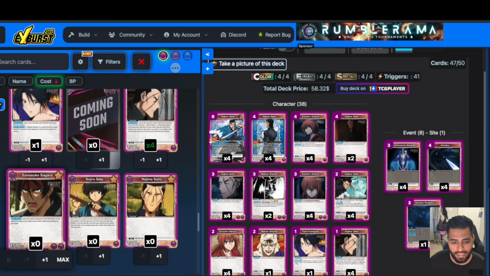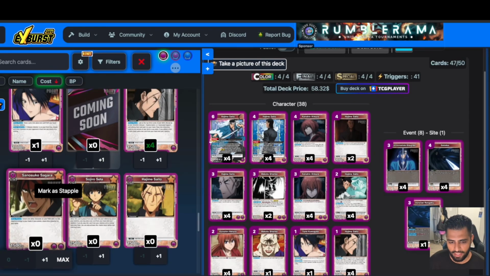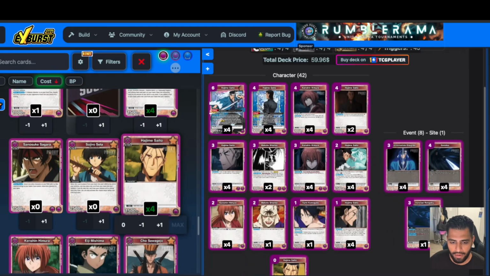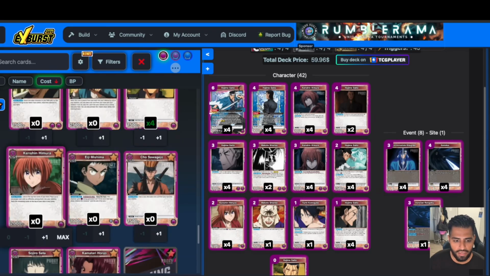I'm not gonna lie. So there's a Sanosuke that we can play. Man, I don't want to pronounce these names. That we could play, but I don't like these cards personally. The return one, unless you need like 8 energy. But even then, I would not play that card. We have a Saito here, so that for sure there's an affinity.